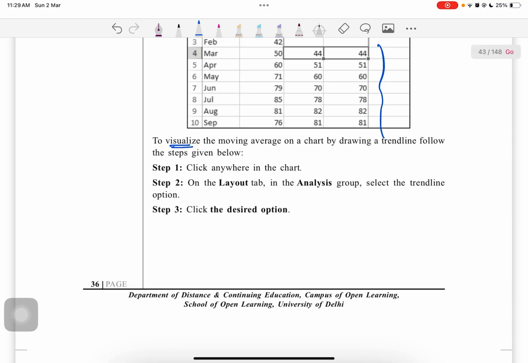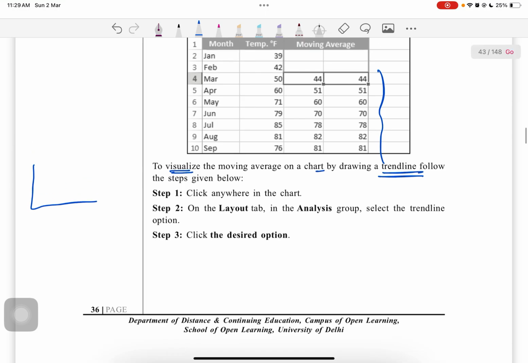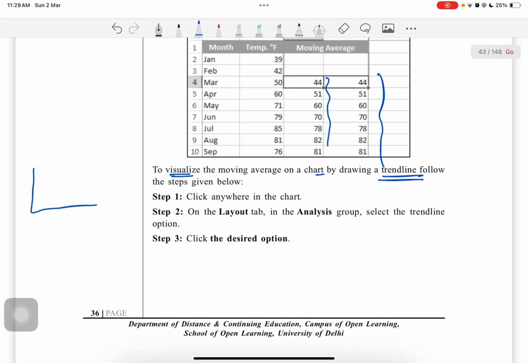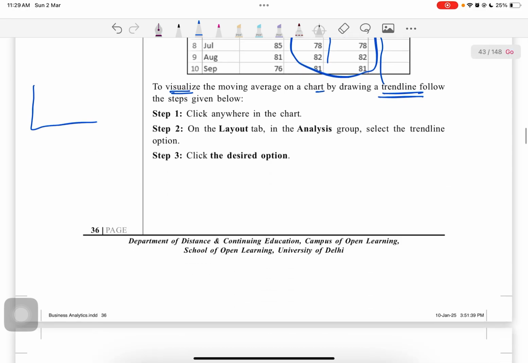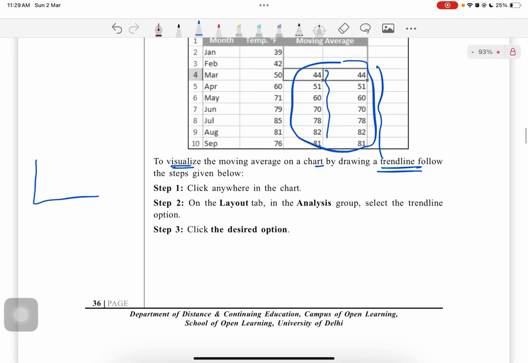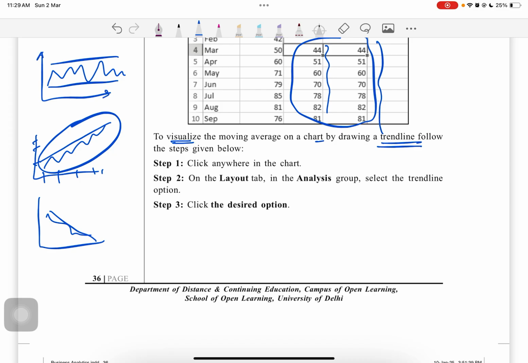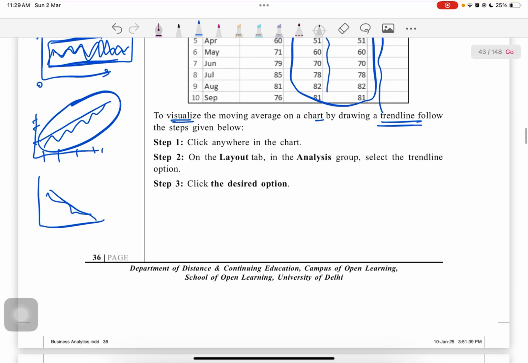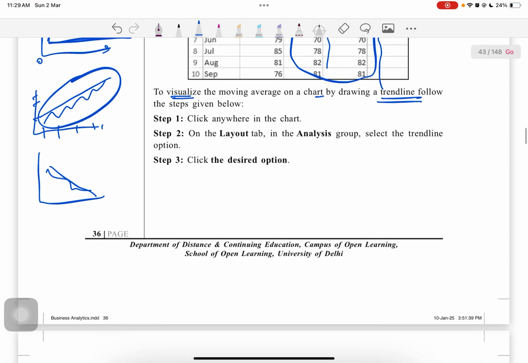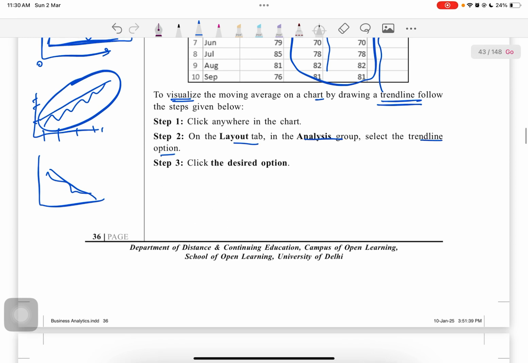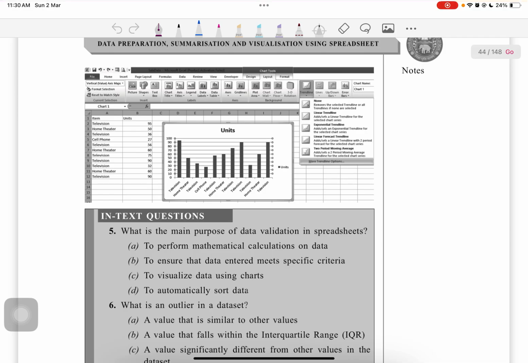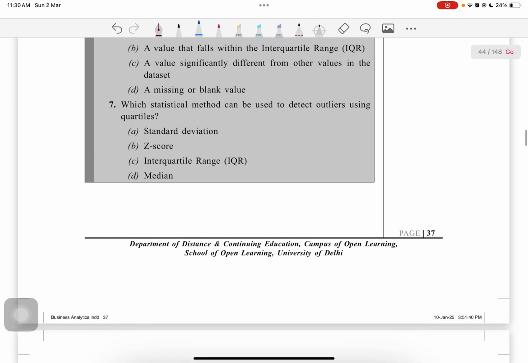To visualize these moving averages, we draw the trend line on the chart. In Excel, we can select this, go to charts, and get the trend line option. Seeing this, if the line goes up, we can see the uptrend, or if it goes down, we can see the downtrend. If it keeps moving within the same range, we can say it is consolidation. It means that the data is in a selected range and is consolidating to a specific range only. So steps are: click on the layout tab, analysis group, select the trend line option and get the desired option. Simple. Here are the trend line options: linear, exponential, linear forecast, two period average, anything.